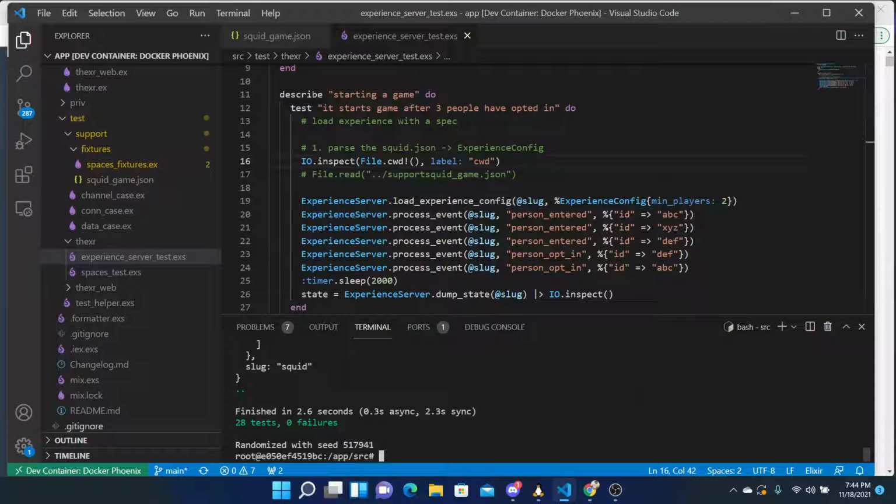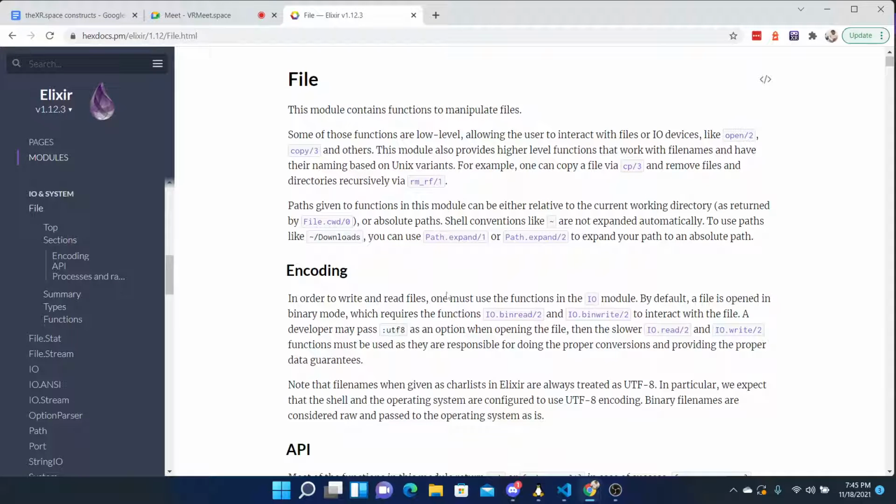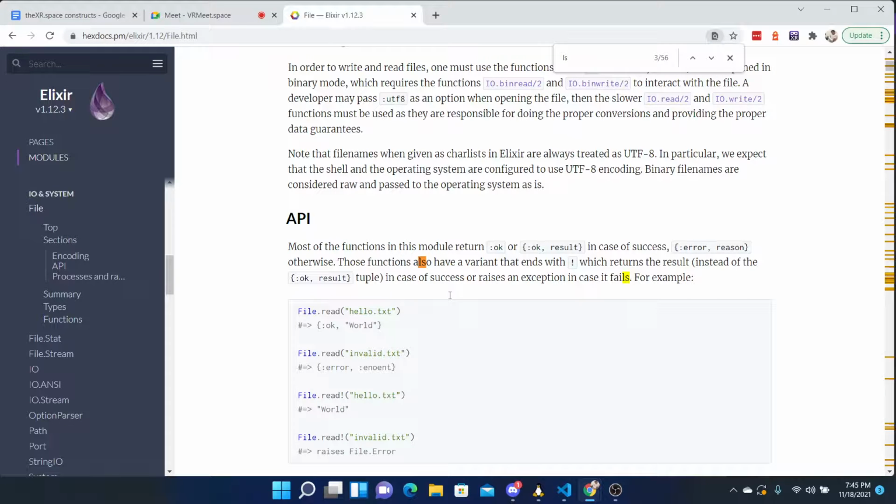So then we want to go into test support. Actually, let me do this. Inspect. How about ls?